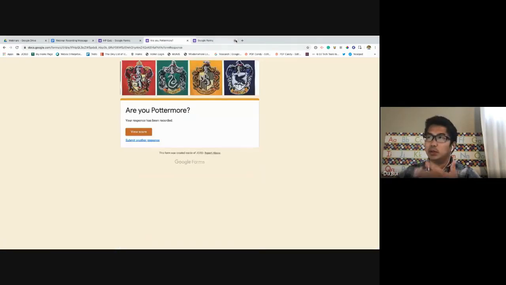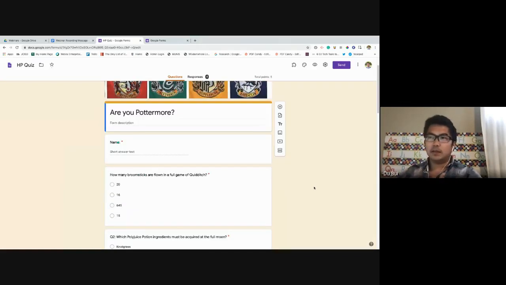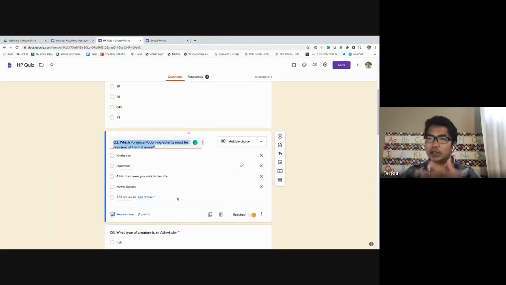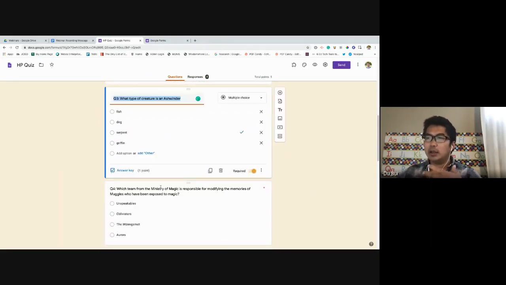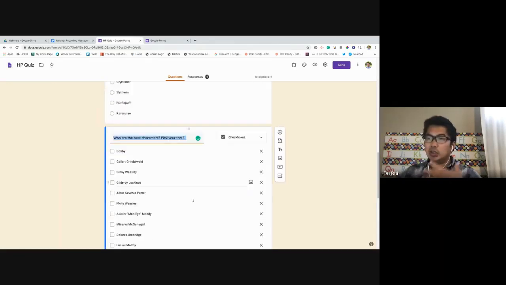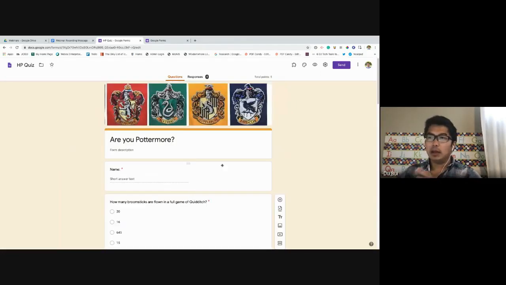And now I'm going to show you a peek of the inside of the form and why it's such a powerful tool. This is a peek of the inside of the form. This is the creator side of things. I of course have control to edit all the different types of questions in here, and I can make it worth different points, and I can change the type of questions that I give to students very easily. And of course, the creation tools in Google Forms are very powerful and very great.